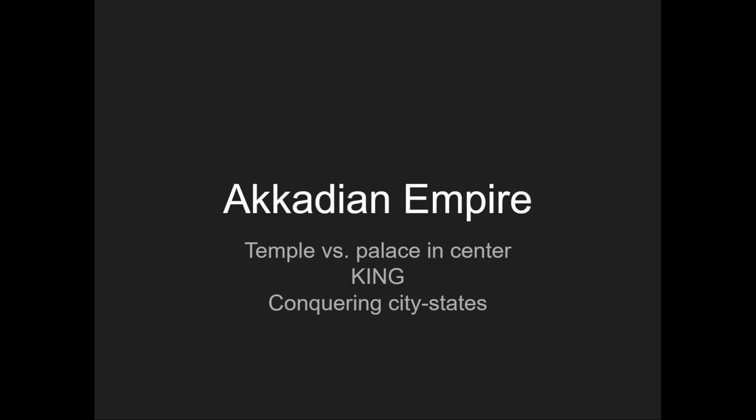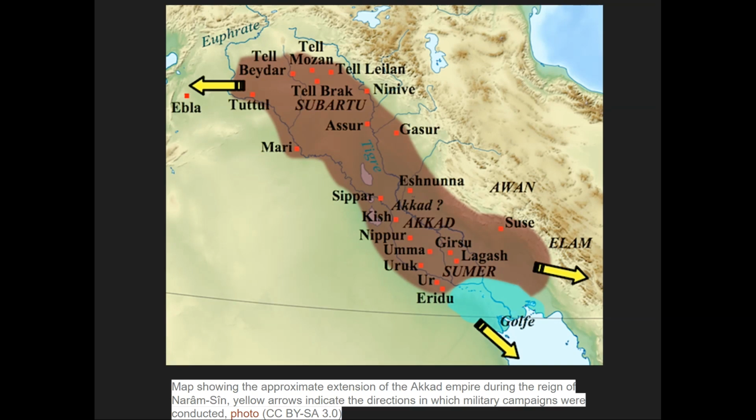He's still in charge, an important figure with the priests and with religion, but we're in a much more politically and militarily dominating reign of these kings. They're conquering other city-states, and so we also see the idea of empire coming about, where they're taking many of these other city-states under their control. So here's the Akkadian Empire.